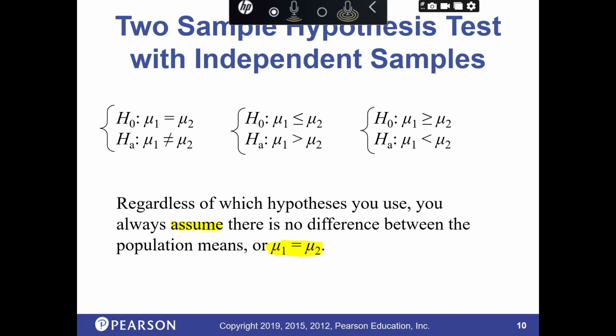This is kind of cool because we're finally getting to the place where we're juiced up with stats here. Okay, if you want to write the whole entire English sentence, that's fine. But if you just want to say assume that to be true, just the highlighted stuff, that's fine too. So again, regardless of which hypothesis test you're using, regardless of where the claim is, we just assume that to be true. So really, instead of two samples, we're just trying to figure out how to make it into a one sample. That's kind of what we do as far as our equation goes.